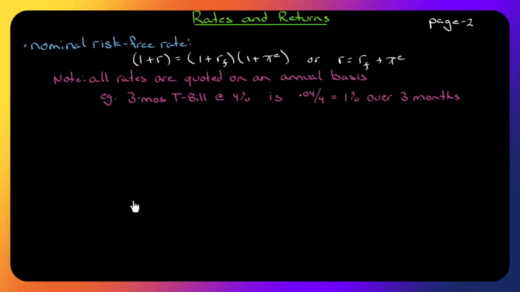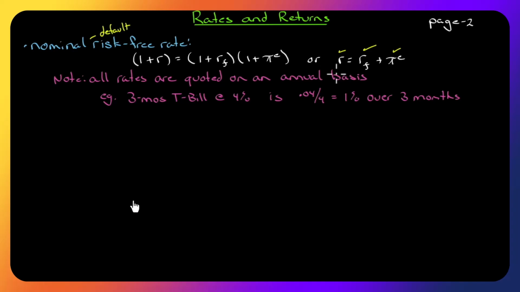So I mentioned the nominal risk-free rate, and again, let's make sure that we understand that we're talking about default risk-free here. And I said it is the combination of the real default risk-free rate and an inflation expectation. You can add them together to get the nominal interest rate, or you can multiply them. They're both acceptable ways to getting to the same rate. Multiplying them or adding them will give you a slight difference between them.